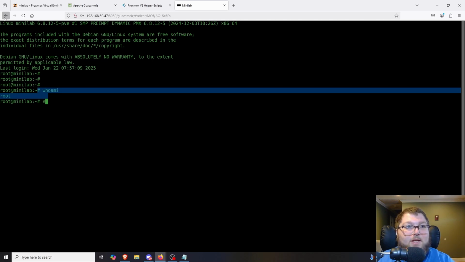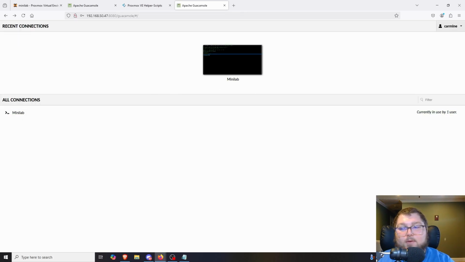There's probably a setting for it, but I would imagine there's a way to do it bidirectionally. But if I just hit the back arrow, it's going to bring me back to Minilab, and then in the bottom right, my face is in the way, but there would be a little image showing your connection. You could just close that out.